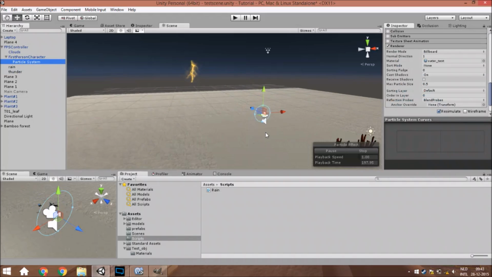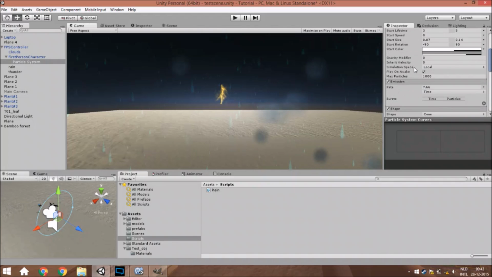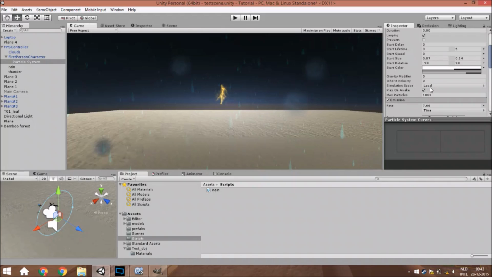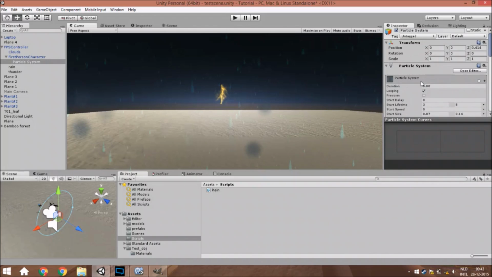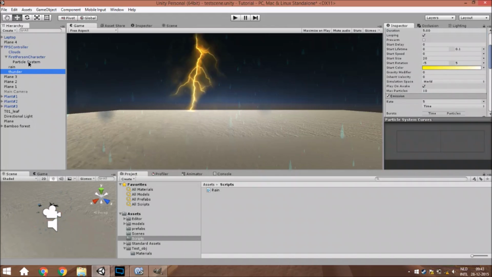And now the particle system, that is adding these particles. That's the only particle system that is local, or maybe thunder. No, there's also world.